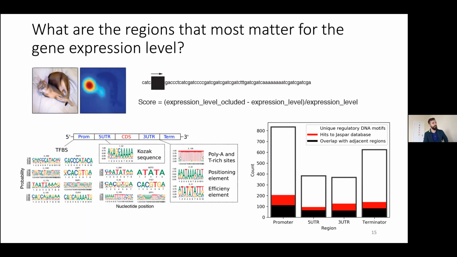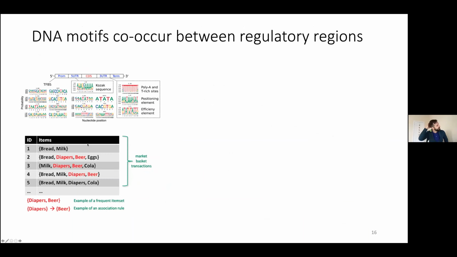And then the idea was to see if these motifs can actually explain gene expression levels. And the way we did it, we tried to quantify if there are motifs which co-occur as a group more frequently than any single one of them alone, because we found that the single motifs alone couldn't explain expression. So we thought, if we could do that, it's more from the perspective of co-occurring groups.